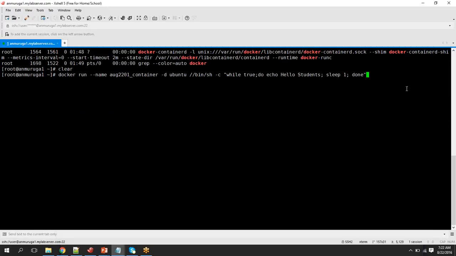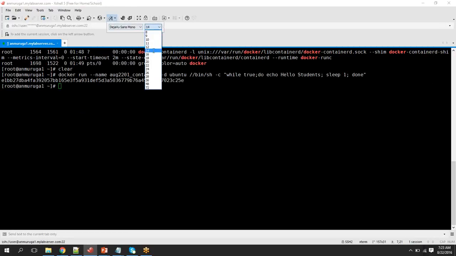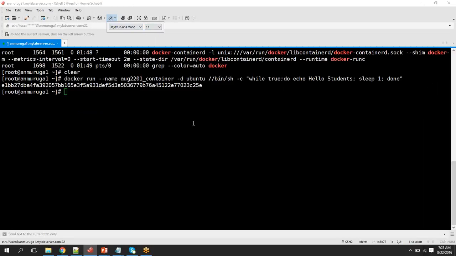So now if you run it, what happened? As soon as you entered, the container was created. This is the container ID, and it came out. This is because we didn't use -it, and that is the reason it didn't give us an interactive way under the terminal to get into the container.